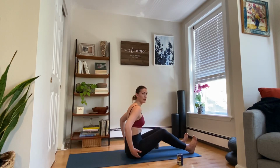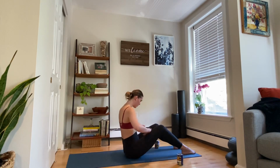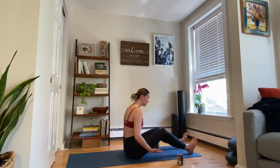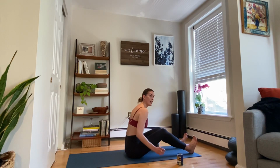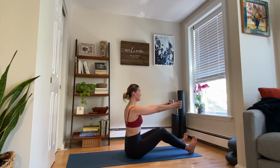I like this option because it helps me activate through the back of my leg a little bit more, versus when my feet are flat, I tend to grip up into my hip joint. And also allow there to be a pretty good sense of distance between your heels and your sit bones. You'll get more movement through your lower back. Weights are straight out in front.